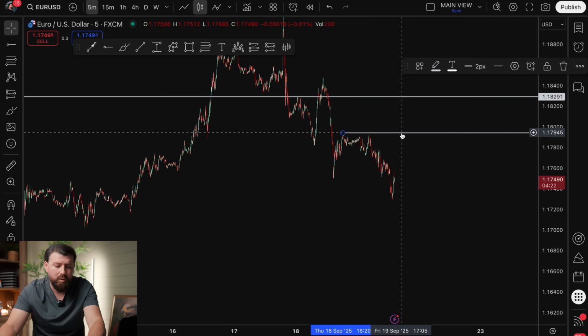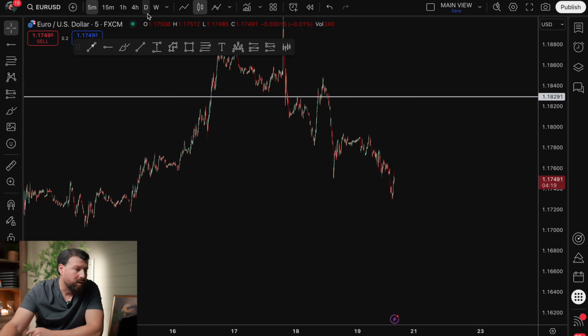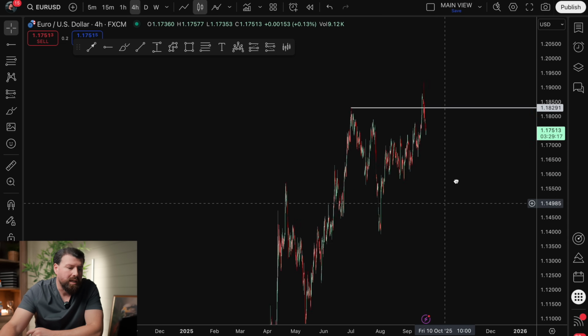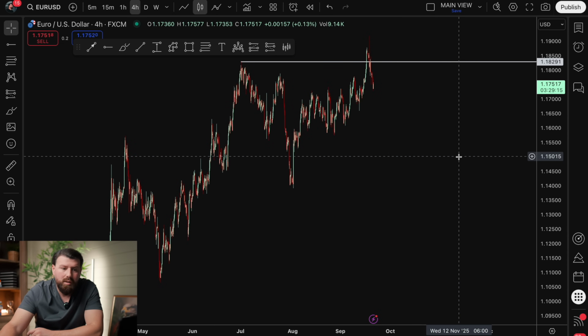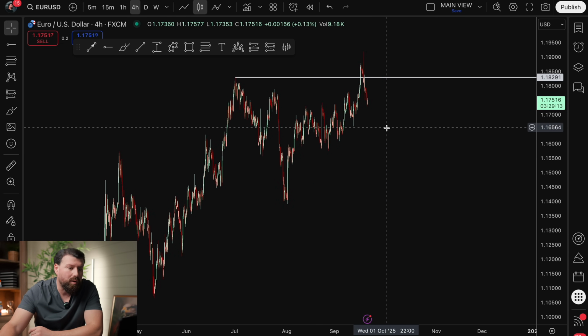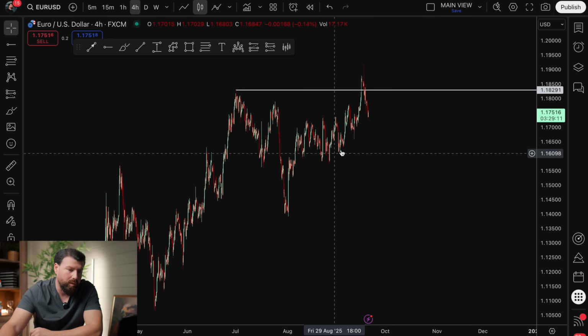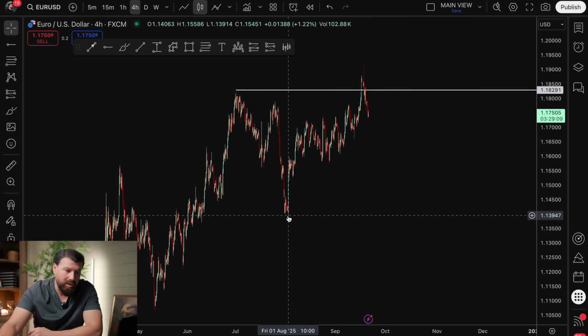You can go and test this on your own trades and you will see it. You will see it with your own eyes. I don't even need to explain it. So for us moving forward, really simple. Euro dollar, as of right now, we would be looking for sells and we'd look to play the short term and potentially all the way down to here.